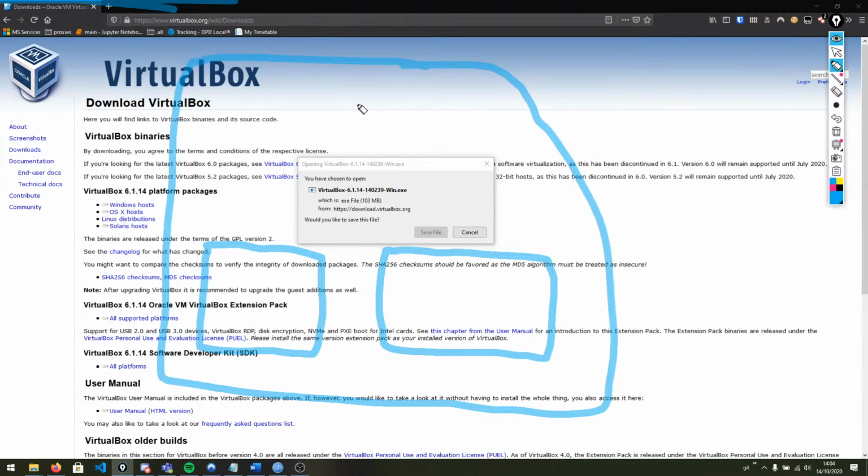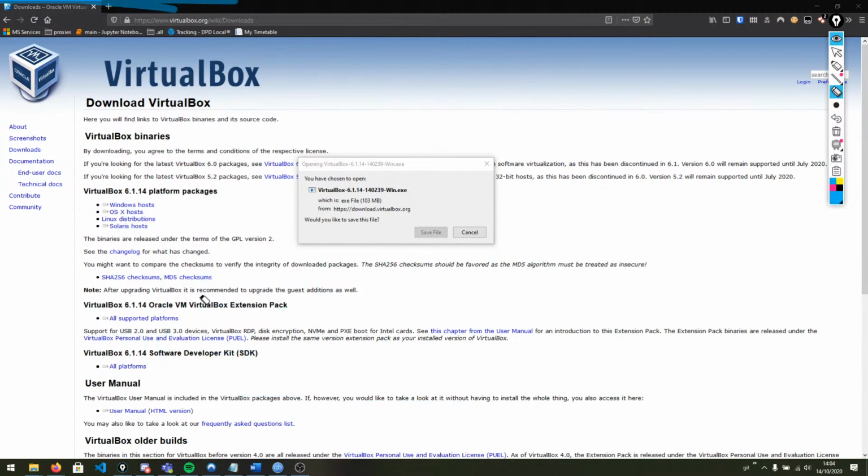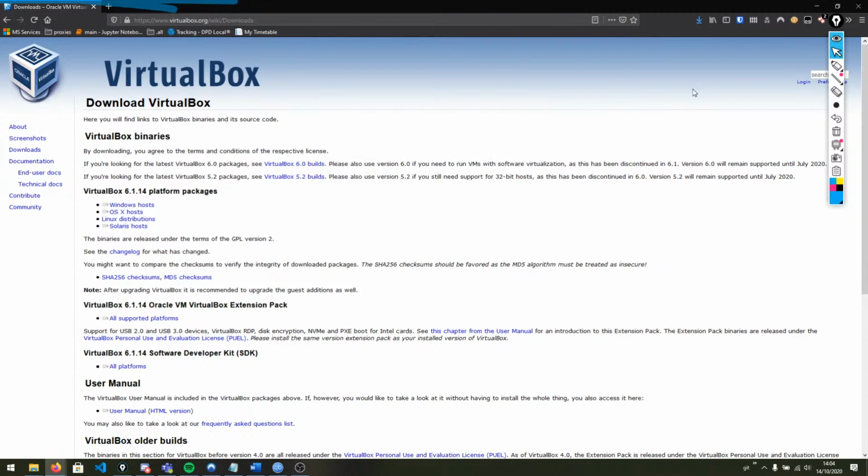VirtualBox is called a hypervisor. Here we can have some Linux, here some more Windows, and more and more of them, right? That's why it's going to be very useful for you to have VirtualBox or any other hypervisor, such as Hyper-V. VMware is also popular, but it's paid, so we don't really want to do that.